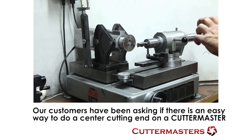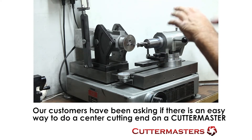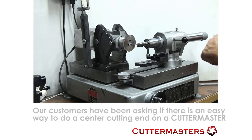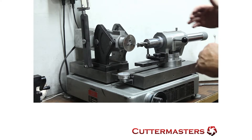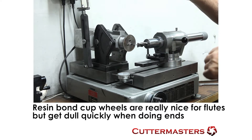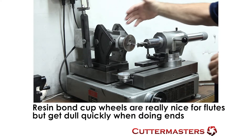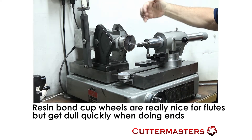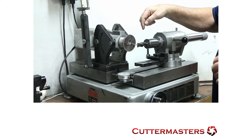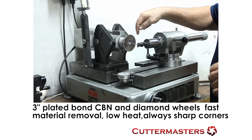The original setup was a tapered cup wheel, usually in 11V9. It doesn't actually work that well with the height relationship on the spindle for all aspects of the end grind. It's set up so that when you come across the end with a 5-inch wheel you get a 7-degree primary, and if you lower the machine you'll get an 18 to 20-degree secondary. This wears off the corner of the flaring cup wheel and leaves protrusion in the center of the tool because the wheel develops a radius on the corner.